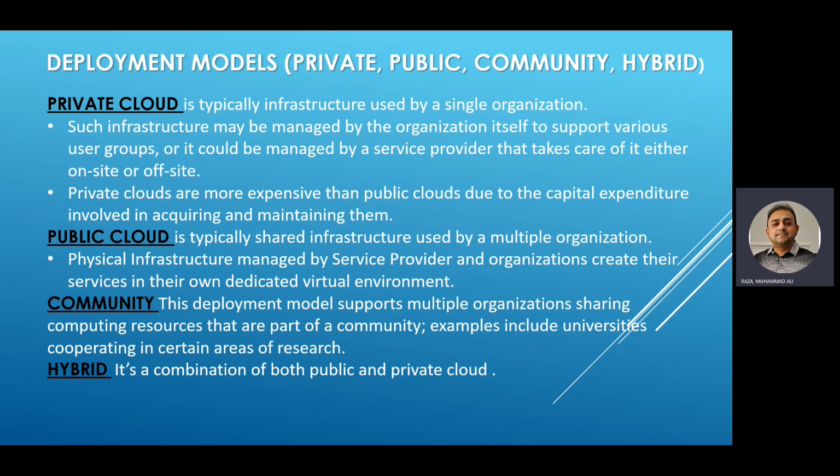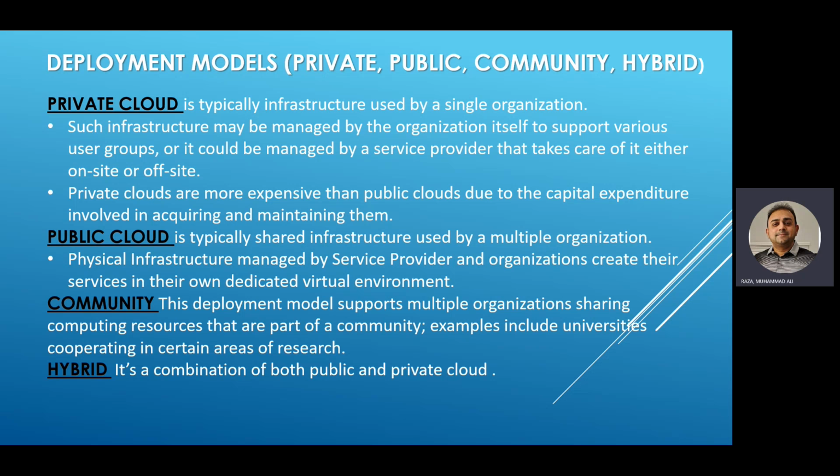So private cloud is typically infrastructure used by a single organization, and such infrastructure may be managed by the organization itself, to support various user groups, or in some cases by a vendor. But the ultimate goal is that it's an on-premises environment, with cloud technology implemented within your on-premises environment, which is going to provide us different cloud functionality, services, and features. But it all needs to be managed by us.